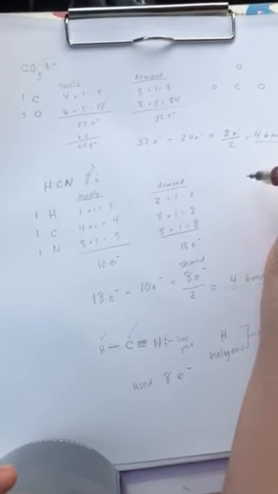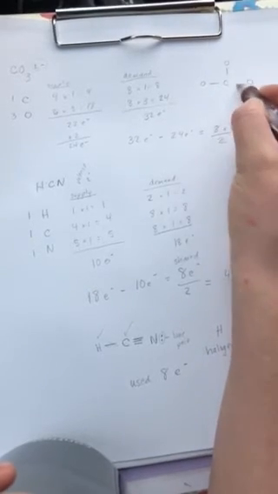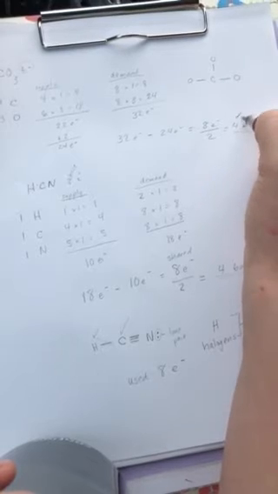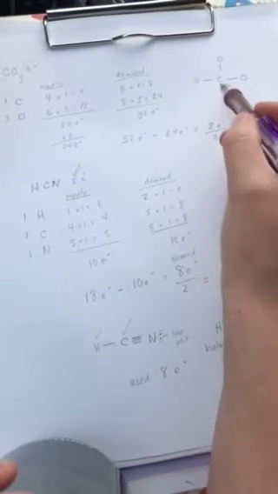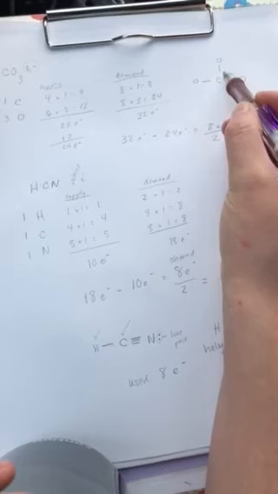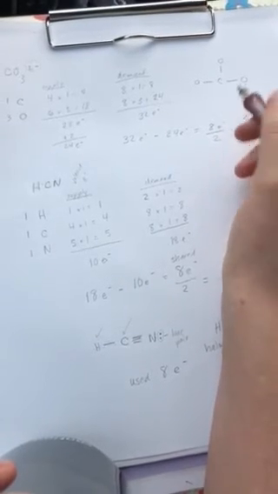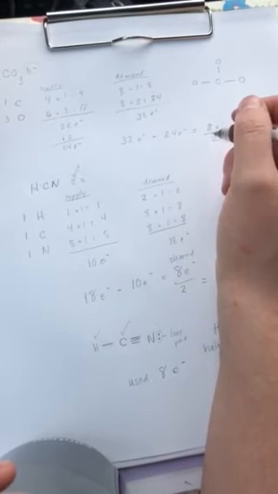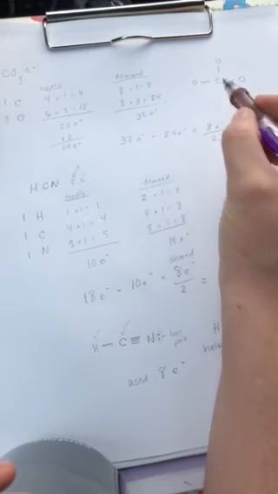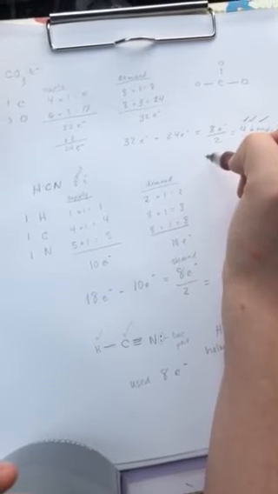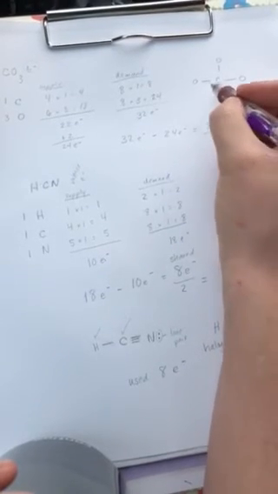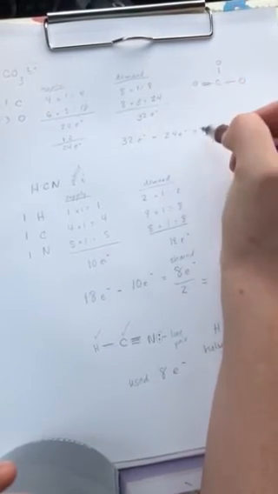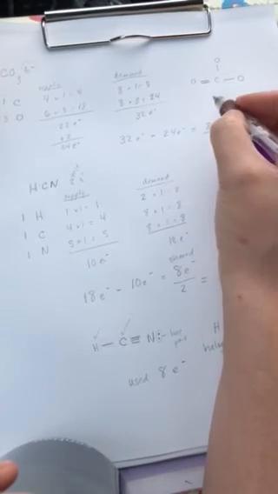Now, since we have 4 bonds, let's start by just making a single bond to each oxygen. Okay, so we've used 3 of them, but now what about the 4th one? Should I place it here, or here, or here? Well, we see, either way, since this molecule is kind of symmetrical, it doesn't really matter where we place it. But since there's more than one possible Lewis structure, we know that we're going to have to draw resonance structures. So let's just draw the first one, then we'll talk about what it looks like otherwise.